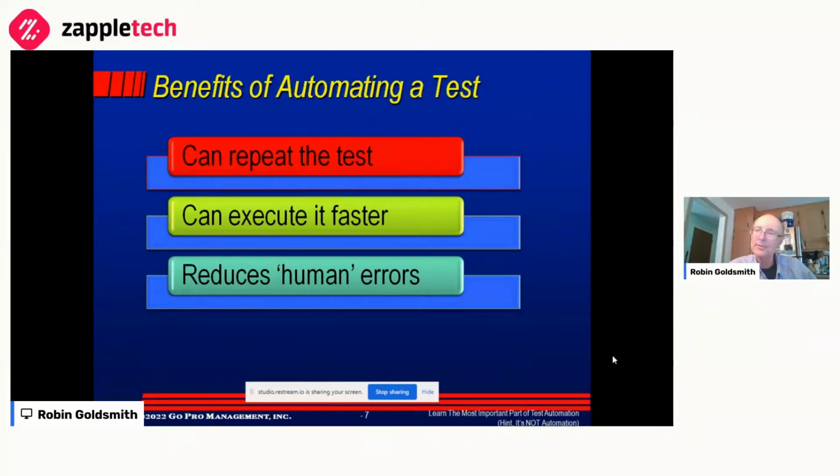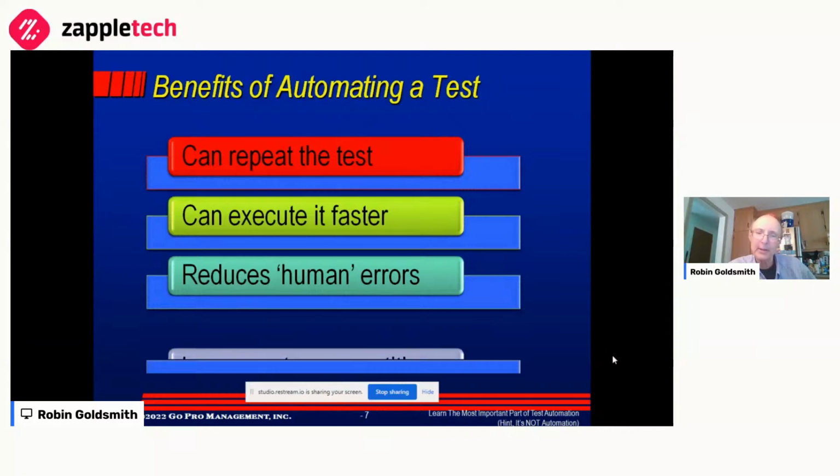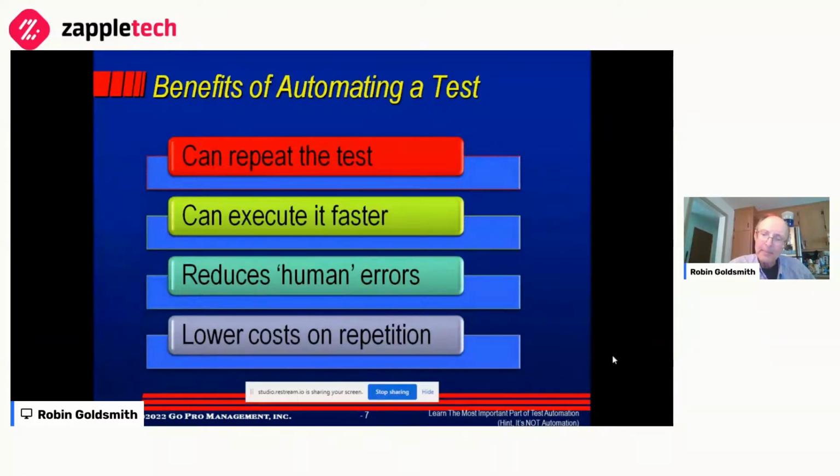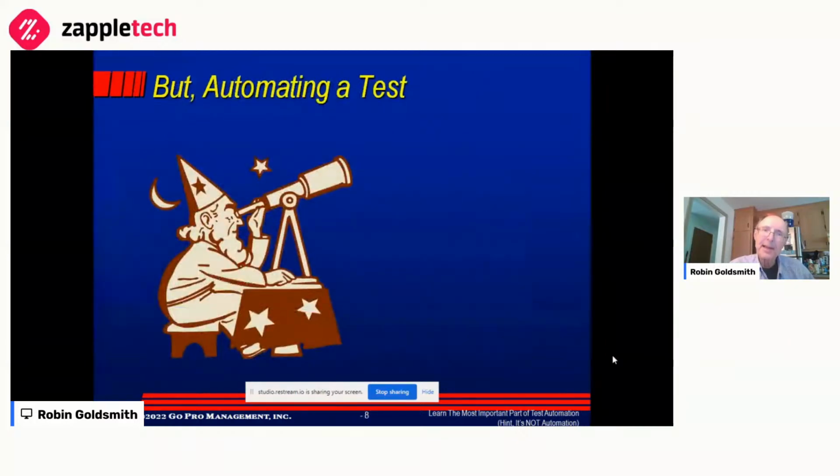And if they don't catch those errors, the automation may not catch them either. But certainly, one of the big benefits of automating is that you get lower and lower costs of repeating the execution of a test. Lower cost in terms of time and money.